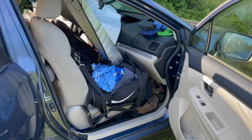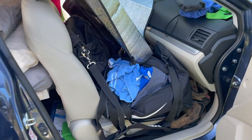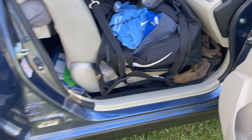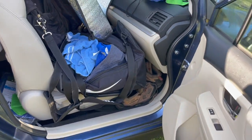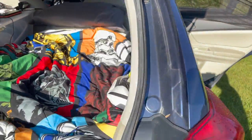The front of the vehicle — I've gotta get better at this — but this is what it looks like. I've got my work bag, my clothes, and just stuff I put there. My hiking boots are there. This is the back side of that storage, and it looks pretty good. Pretty comfortable to sleep in.